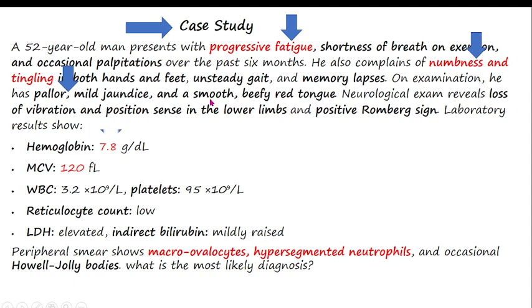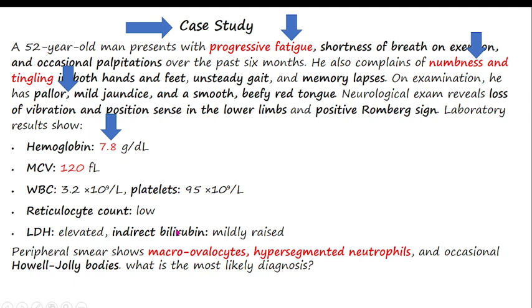many anemias. So here, there will be a neurological examination which reveals a loss of vibration sense and a positive sign which confirms neuropathy. Hemoglobin is decreased. MCV, very important. If you see MCV is more than 100, this confirms that it is macrocytic. What remains is to confirm other parameters. White blood cells are decreased, because the normal range is 4,000 to 11,000. To confirm there is pancytopenia, even platelets are decreased. Leukocytes are also very low.